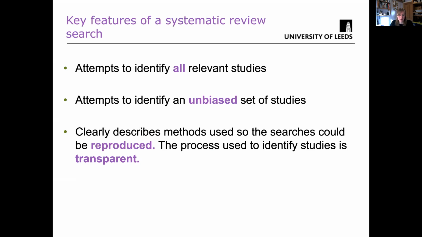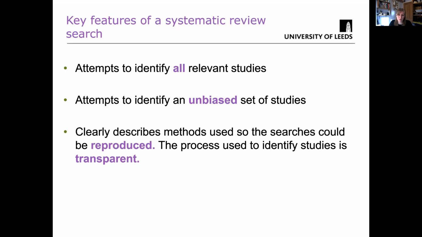However, as well as doing that, we need to be mindful that we're trying to find an unbiased set of studies. And I will go into this in a bit more detail in the following slides. But generally the positive trials, the ones that show positive results, are relatively easy to find. So it's quite easy to find a lot of studies which are showing an intervention working well. But it can be harder to find the studies which are showing the same intervention and participants, but maybe it's not performing as well in that study. So those can be harder to find, but we need those as well, so we have an unbiased set.